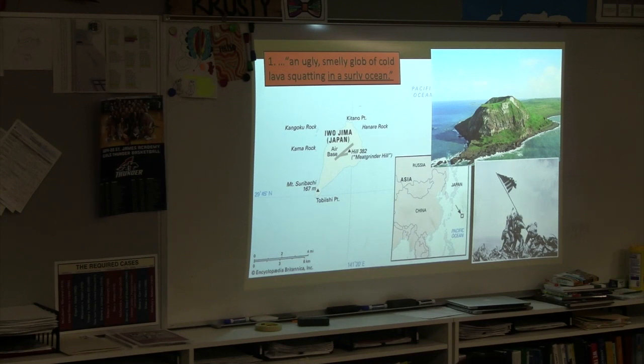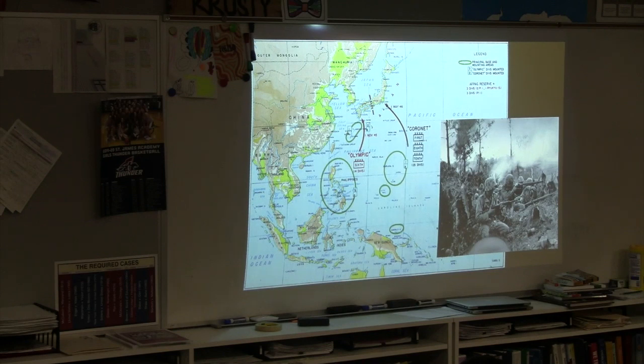It also means that Iwo Jima was such an important launching base that there was only one more goal to take before attacking Japan itself, and it's the island of Okinawa. In April of 1945, U.S. Marines invaded Okinawa. So here's Okinawa right here, this sort of long, small island. If you've seen Karate Kid 2, the one where they go back to Mr. Miyagi's island, that's Okinawa. That's where he's from.